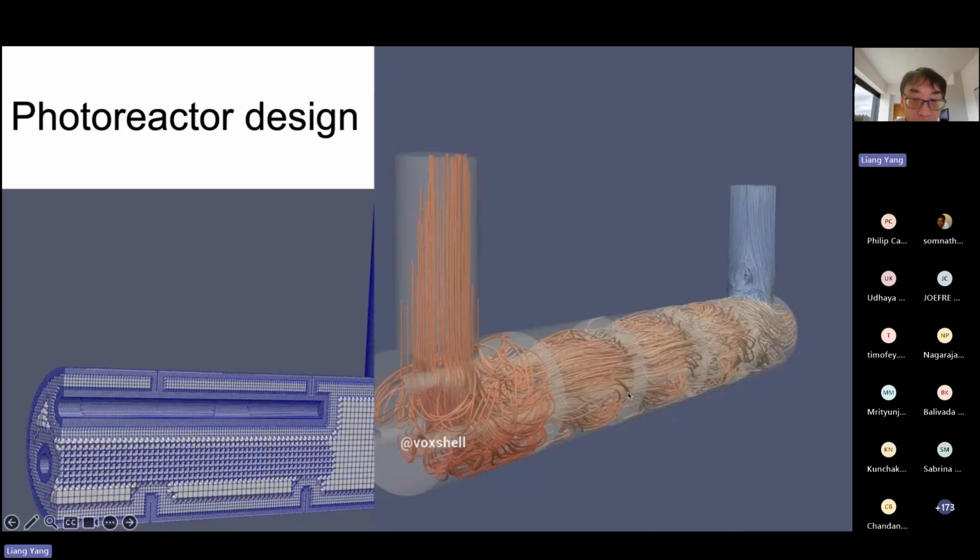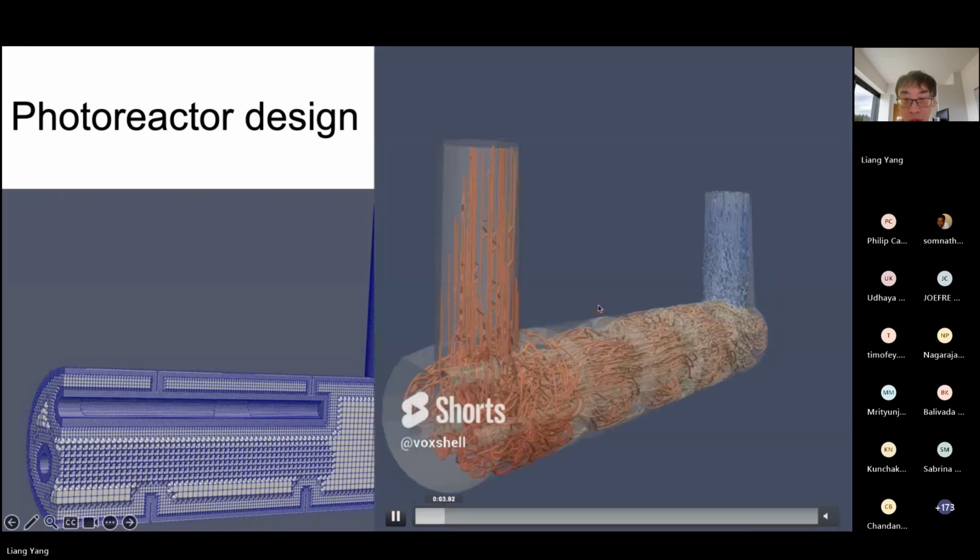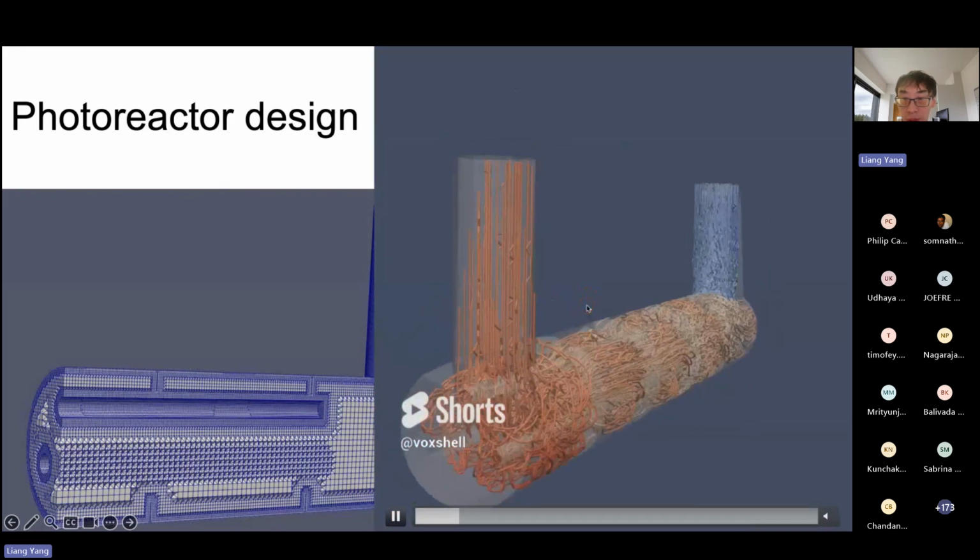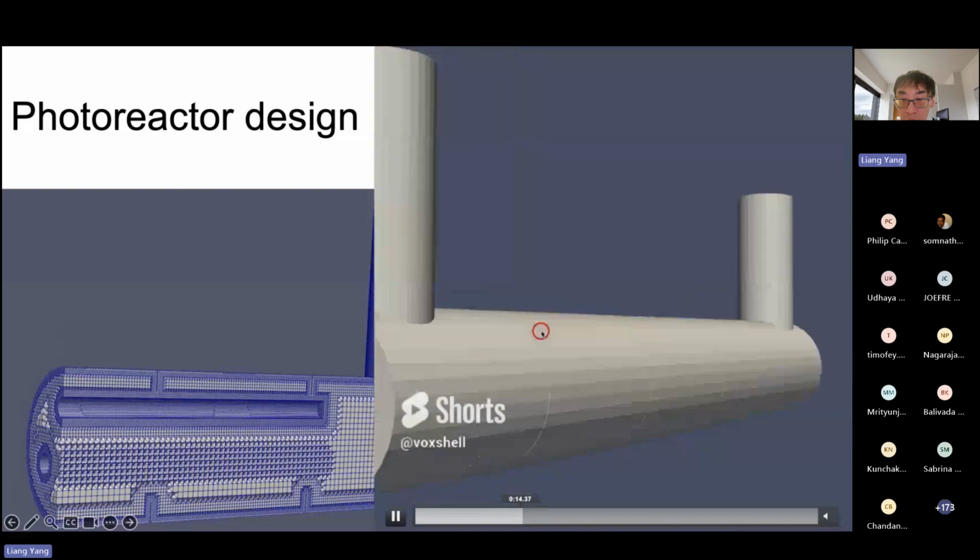Okay, this is another example showing the photon reactor. This is a quite challenging problem because we have small buffers there, small gaps there. These gaps in these geometries are only 0.1% of the total length. So that's the CFD results.